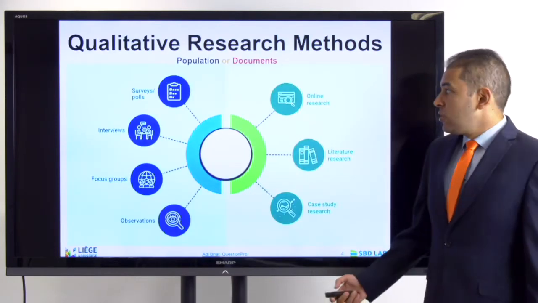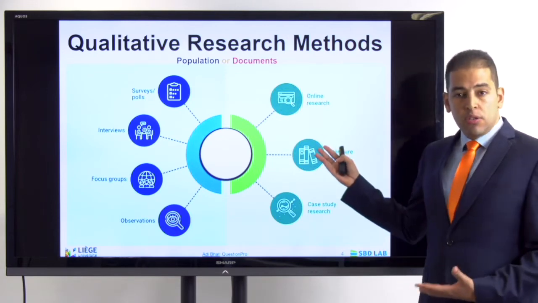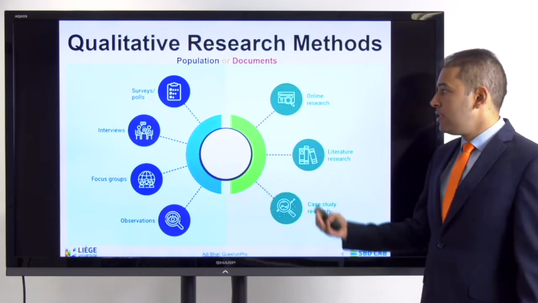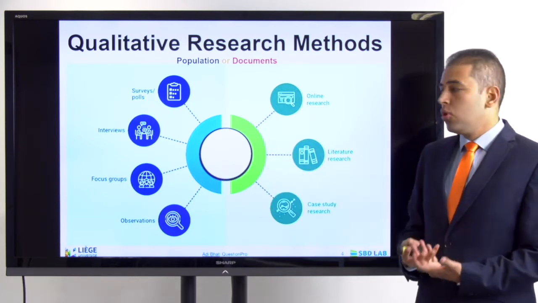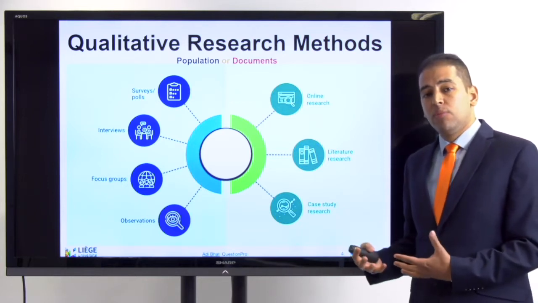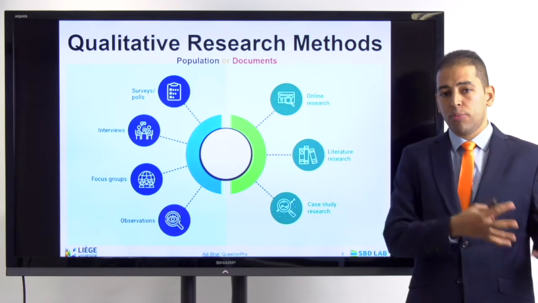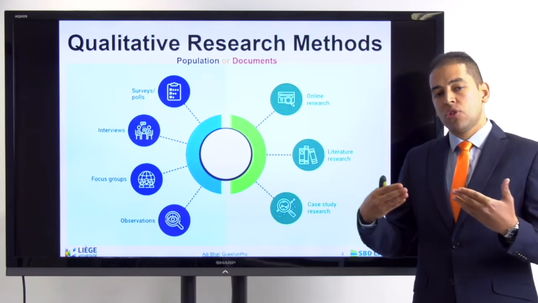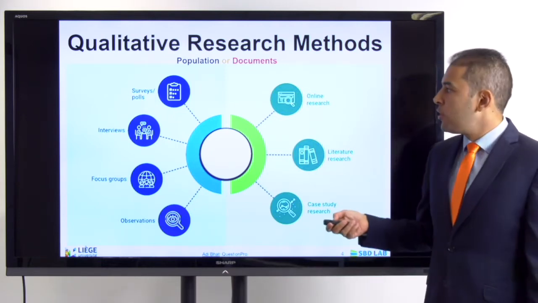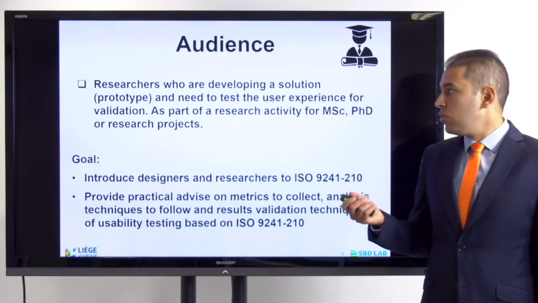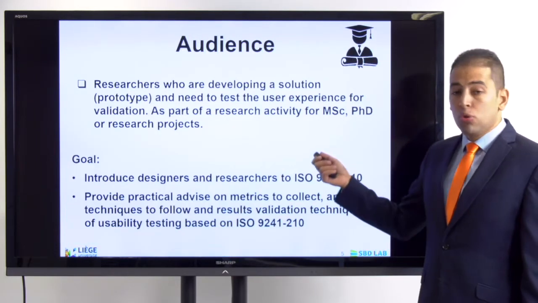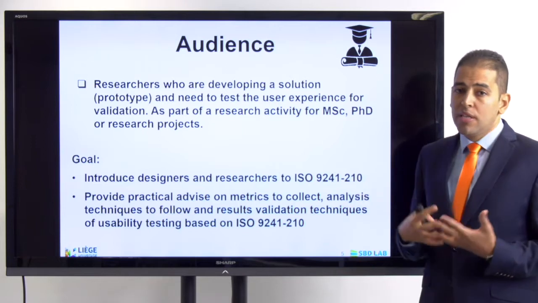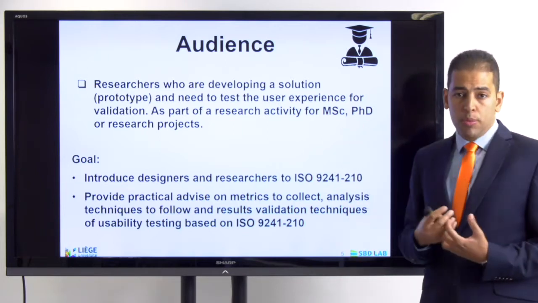Now, usability testing is not a kind of research that you can call desk research, or documents research. It is more a population research, which means that you will need to have people to interact with, because the whole idea about usability testing is the interaction between a computation or a solution or a product and the humans, which allows the researcher to test this interaction. So it's a population-based research, and the presentation audience are mainly people who are looking to develop a solution or a prototype and need to test the user experience for validation. So this can be part of any research project or a master thesis or PhD project.